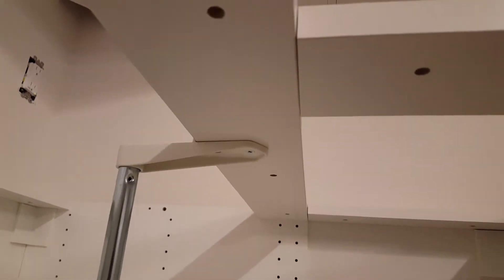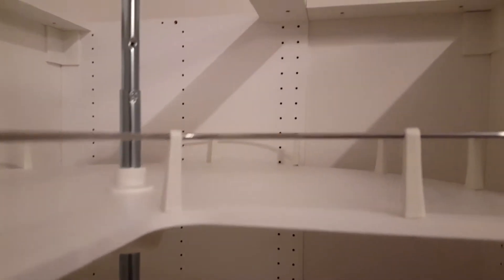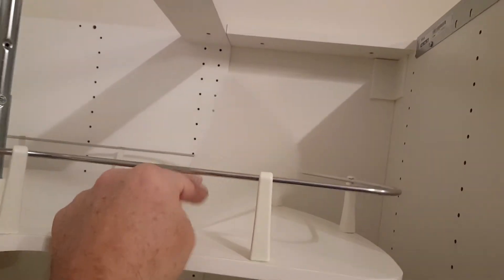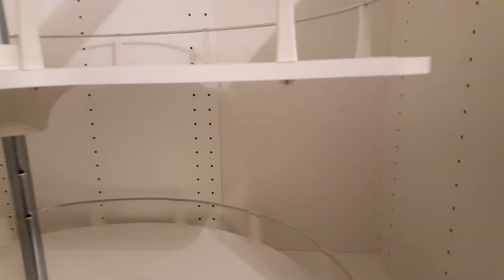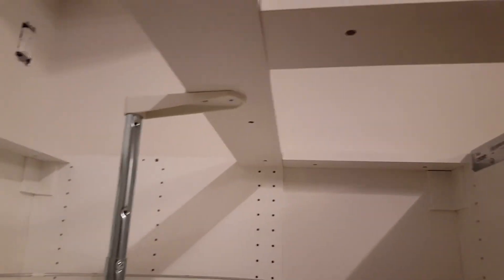Anyway, it was so easy to put together. All of it is pre-drilled. For the little screws, use a screwdriver — not a screw gun. The bottom bracket down there was easy too. Make sure you follow the instructions: put your little plastic liner in with bumps up. Follow the instructions exactly as it shows. It's real simple. Extremely well-built stuff — I'm totally amazed at the quality. The instructions are really easy; nothing I can really add. Thank you.